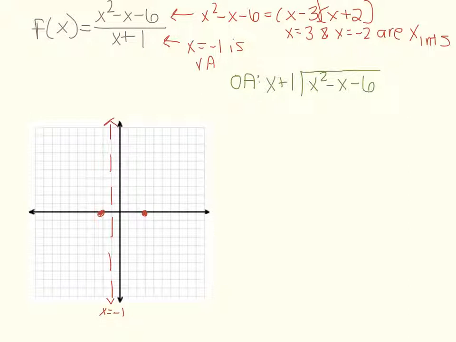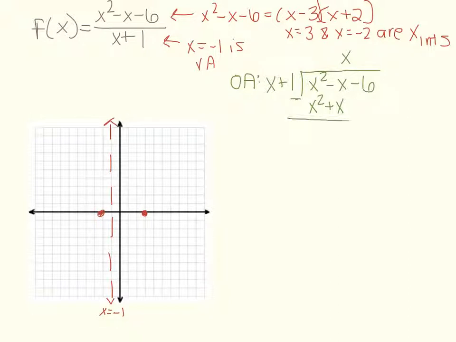Now, when doing long division, you always want to, first of all, make sure that there's a placeholder in everything underneath. So we have an x squared, the next term would be an x, and the next would be a 6. If you're missing anything, make sure you put a placeholder there of 0. Now, just like when we do long division with normal numbers, we want to see how many times the x goes into x squared. What do we need to multiply x by to get x squared? Well, we would need to multiply it by x, so we put an x up here, and then we multiply everything through. So x times x is equal to x squared. And then we have x times 1 is equal to just positive x.